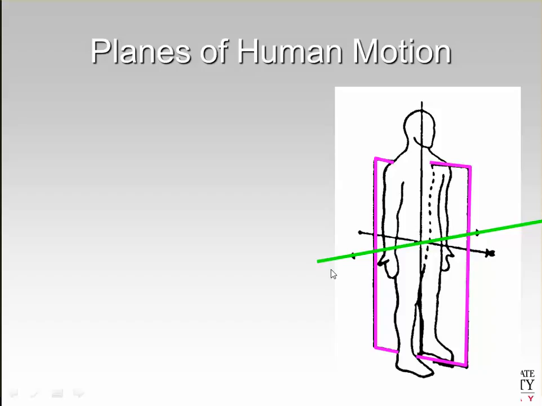The first plane is the sagittal plane. It's as if you took the sides of the room and squished your body in there, and the only way you could move is through flexion and extension. It's basically a side view.